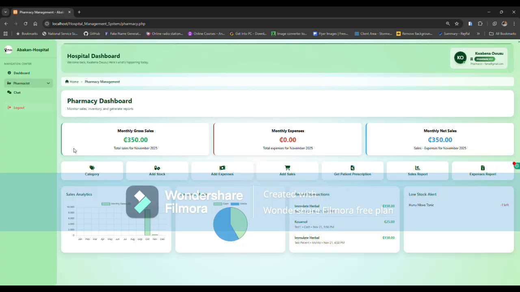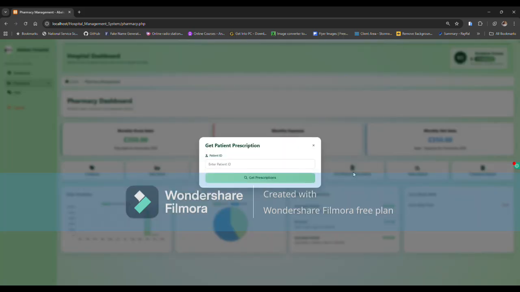This is where you can create a category, add stock, add expenses, add sales, get patient prescription and sales report, expenses report. So with this, the doctor has prescribed certain drugs for the patient. So we are going to use get patient prescriptions.